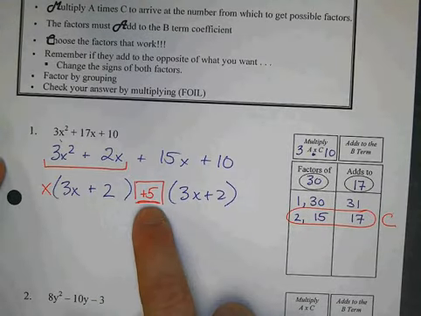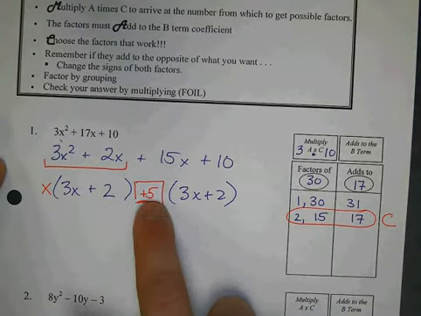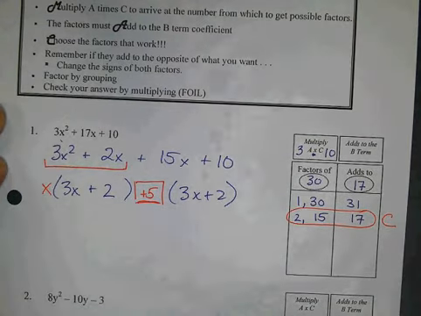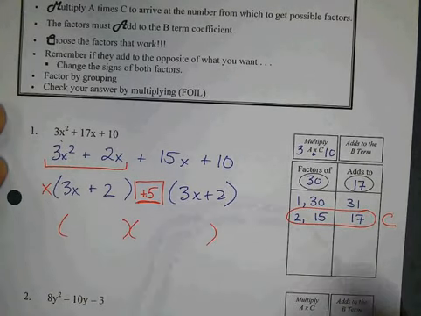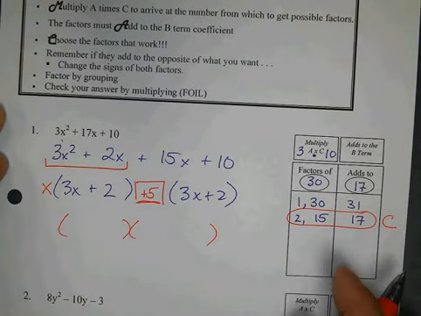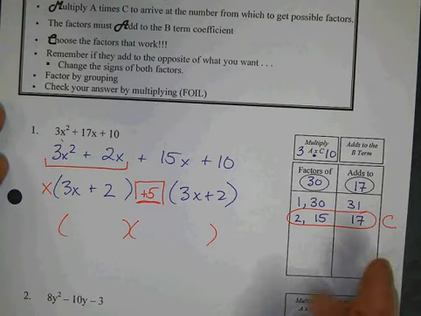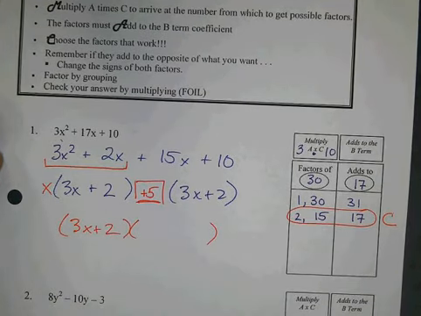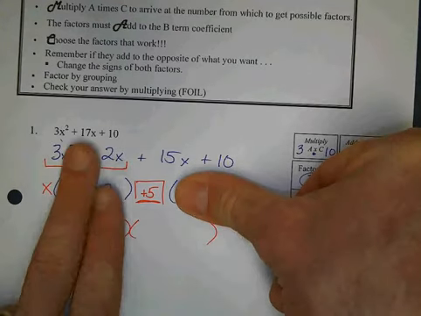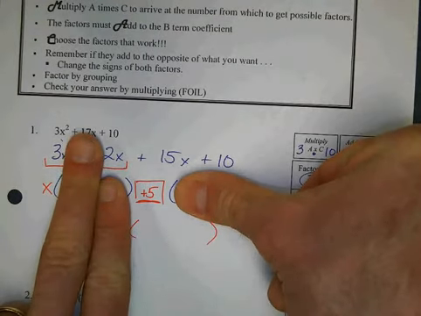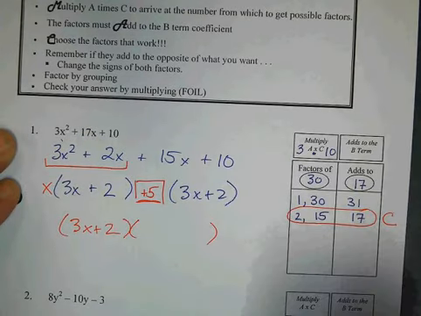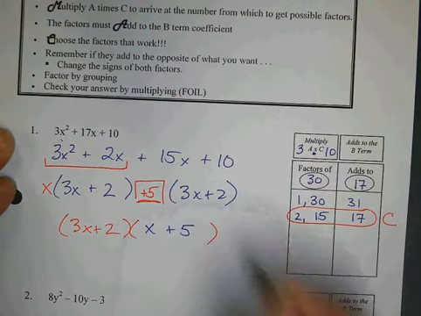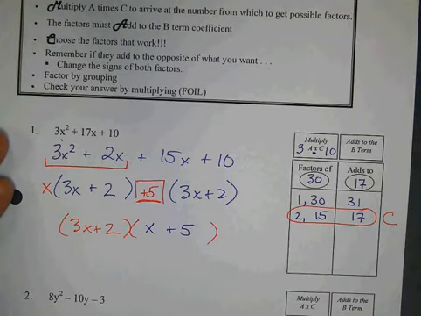Last week, what was this number always tracking with? Remember the number right above? Doesn't track today. This is more of a standard problem. So let's write our answer. Who feels like they can give me the whole answer? Someone give it to me? We take that 3x plus 2, write that one down. Then if it helps, take your fingers and cover up the 3x plus 2's. What do you see that's left? X plus 5. So that goes in the second blank. And there we go. All right?